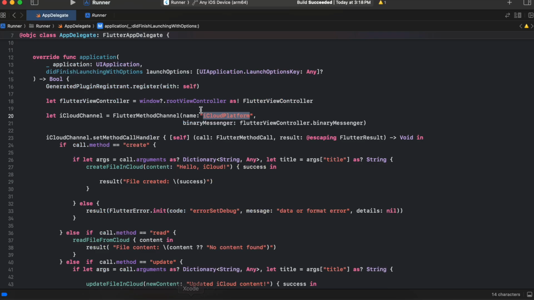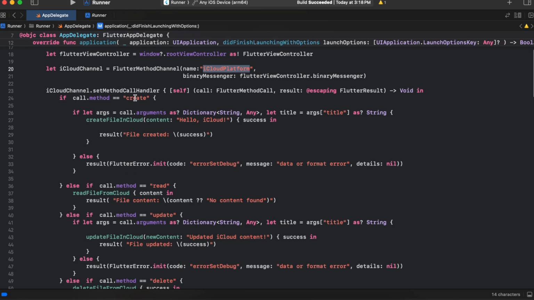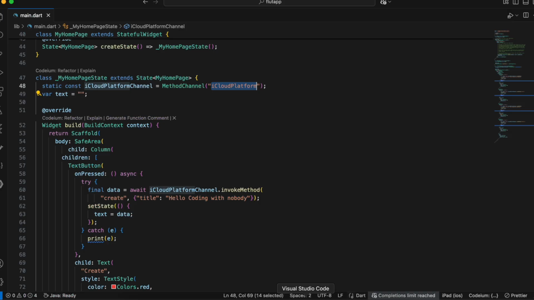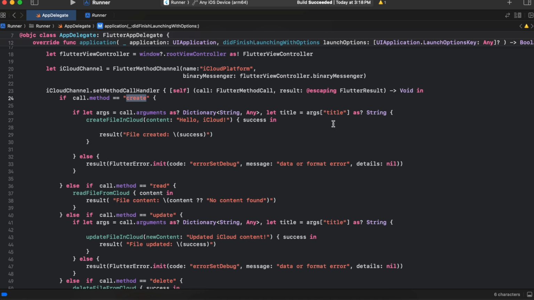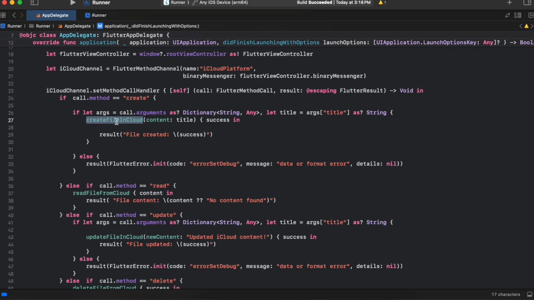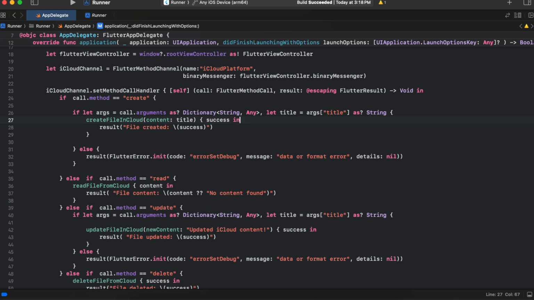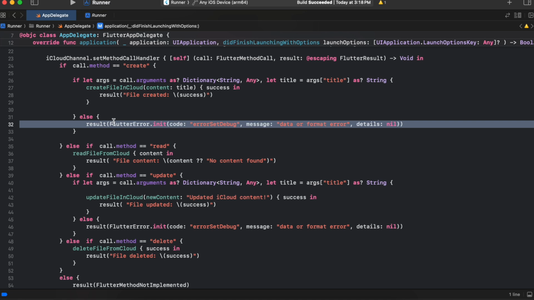So over here I have created that method channel. Then here we are listening for this create method. Again, like I said, the method name is the same as what we have defined over here, same for other methods as well. So first for create, we are getting the title which you have sent from the Flutter side. Then here we call this particular method, and here instead of this you can just pass your title. Now I have defined this method at the bottom, which I will show you shortly. And once we get the result, we just return it back using the result variable. And in case there is any error, we just write this Flutter error thing.